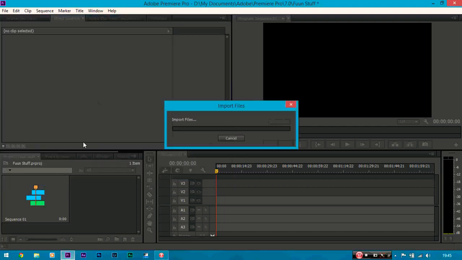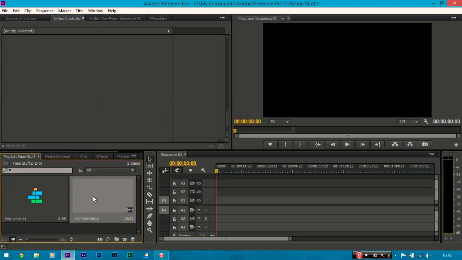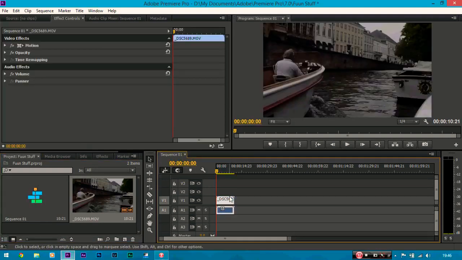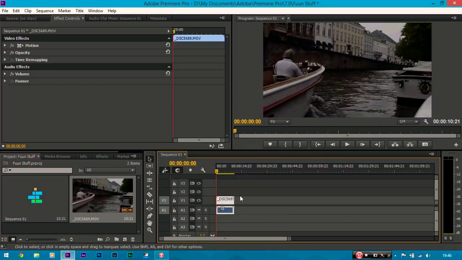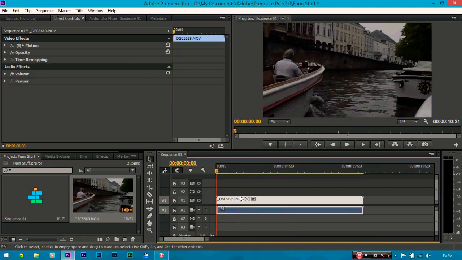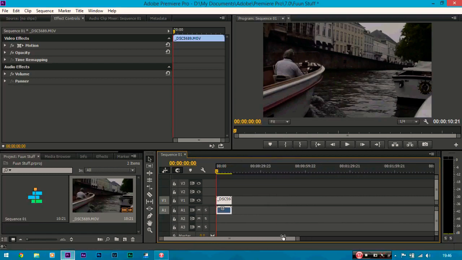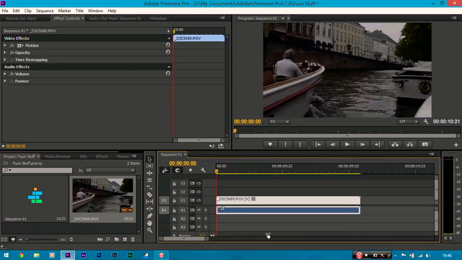This is mine, shot on that camera I told you about, the Nikon D3100, in Bruges. This is the famous boat trip which goes through the city on the canal. It's fantastic, and I wanted to edit the video for it. What I just did there, without telling you, it's very naughty of me, using the plus and minus keys you can zoom in on the video. It doesn't change the clip duration, all it does is zoom in. You can also use this tool here to do exactly the same thing. It's quite important just to be able to see it, so it's not getting too small.